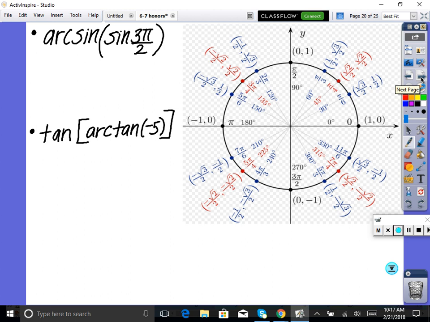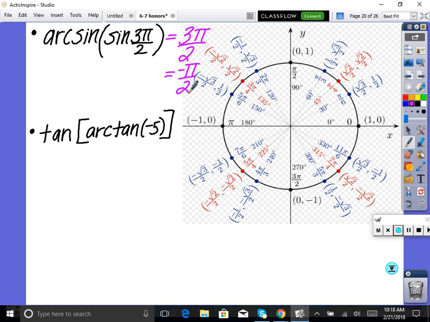Okay, let's do a couple more. We have the arc sine of the sine of 3 pi halves. Try that one by yourself. It's always easy to watch me do it. If you're wrong, totally fine. That's why we're learning, to be wrong and figure it out before you go home. So what answer did some of you get? I heard 3 pi halves. Cool. What other one? Negative pi halves. Any others? Okay, let's see which one's right.